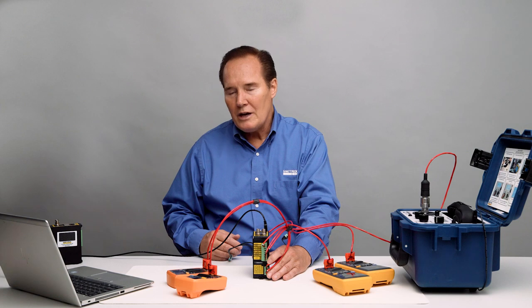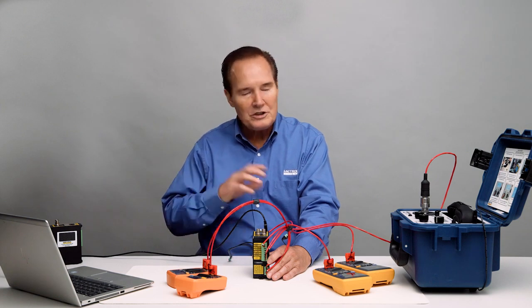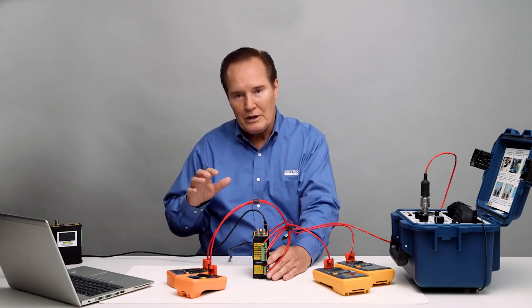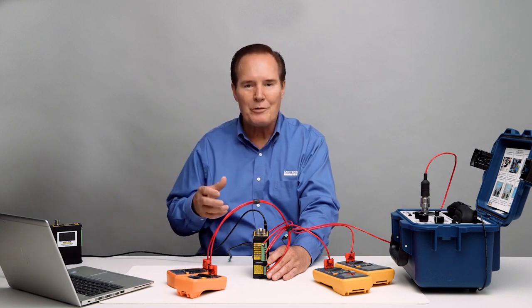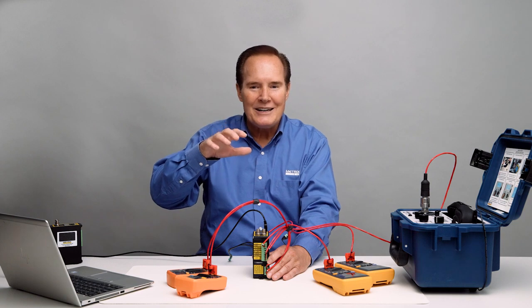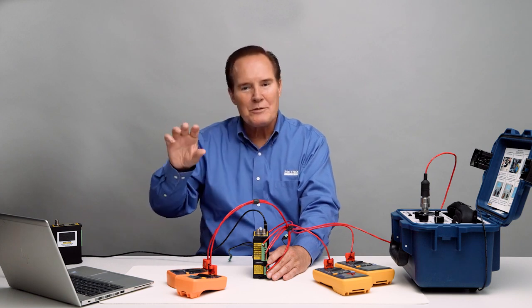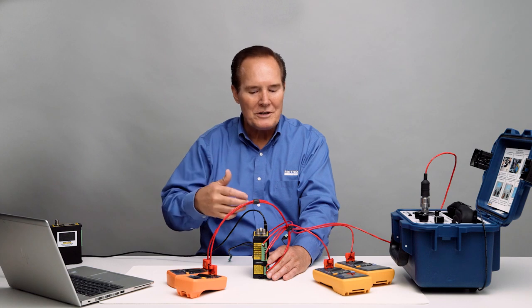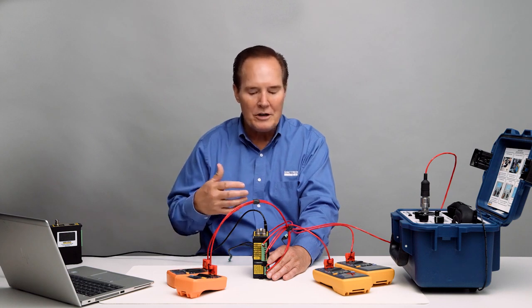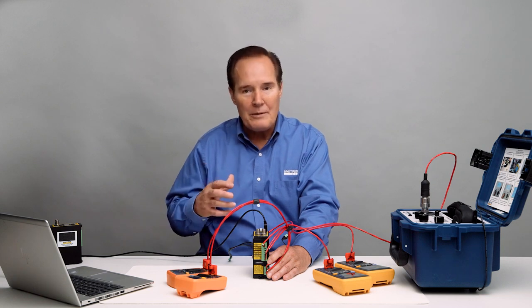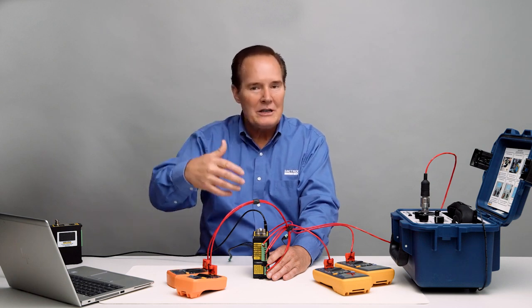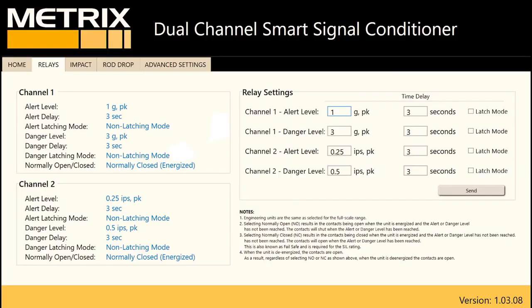We'll let it go ahead and load, and then we're going to do a demonstration with the shaker, and we're going to see the output. I'll explain the rest of my setup here in just a minute. Now, most of these wires that you see here in the setup will usually be inside DIN rail mounting, and it'll be in some sort of conduit, so you wouldn't see these wires. But this is what you'd have if you were wiring to the relays and the 4 to 20 all at the same time, and they would typically be concealed inside a cabinet. So before we begin, we're going to go ahead and check our relays and see what they're set at.